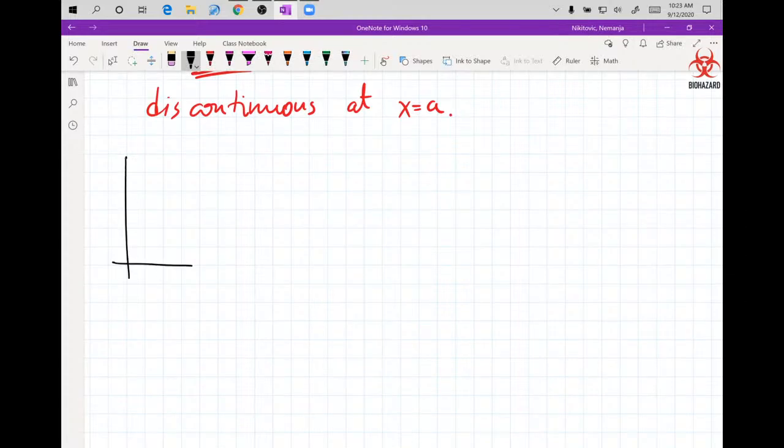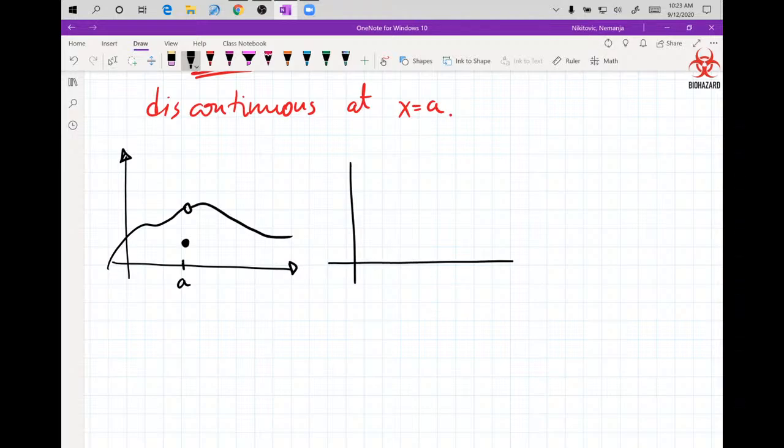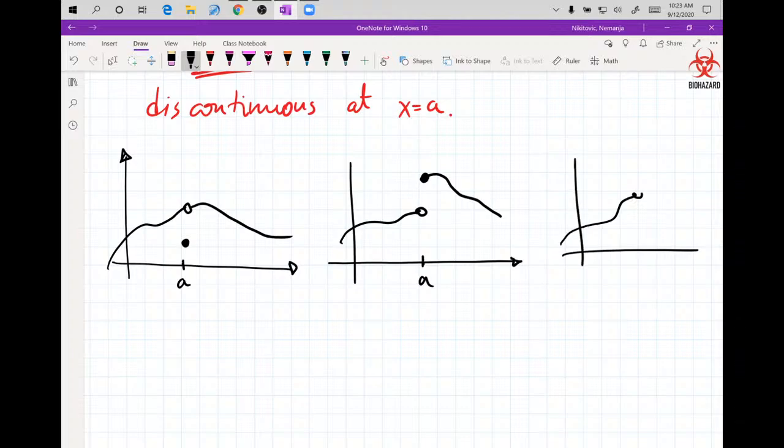So I can have the situation where I have a function and this point at A is dislocated. I can have a function where the function is all happy and then there is a jump like this at A. I can have a function that goes and then just a hole going that way, right? So in each case, this is my f of x, a little bit different versions of f of x. And now I hope you guys see what's happening.